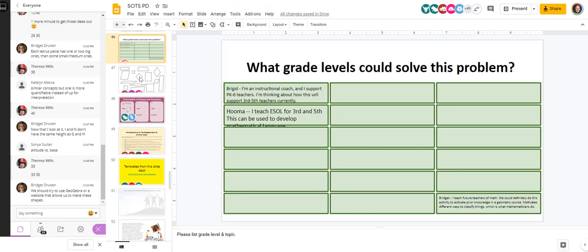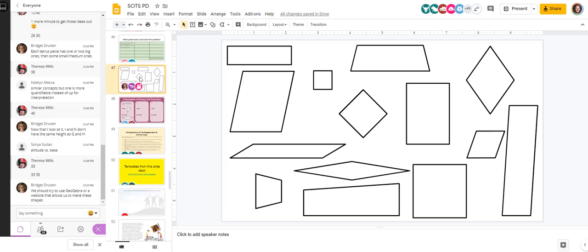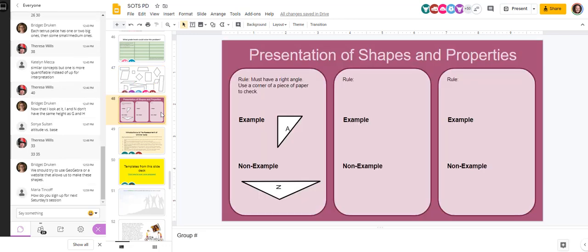The slides below are all here for you. Slide 47, I had some middle school teachers who really wanted a quadrilateral sort, so there's one there for you ready to go. Slide 48 is here for anyone who likes a little bit more structure in the ways that their students are presenting examples and non-examples. I prefer a little chaos. I think that more math emerges when it's messy, but I realize that we all have different pedagogical strategies and different standpoints compared to our audience.